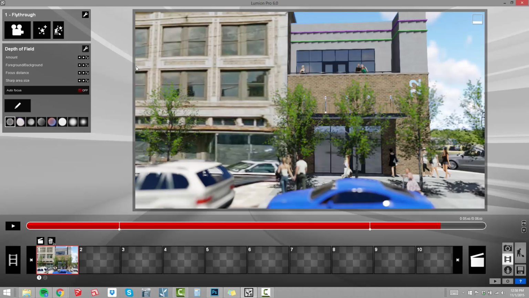Keep in mind that subtle little things like this really do dial up an animation. If you're just doing like a helicopter flyover, it gets pretty boring. If you really just take a little bit of time and add some flair to your animations with depth of field and some of these other effects, you can really dial them up. Also, I think a huge tip is that slower is better. Whenever you're creating animations, make sure you add a few seconds to each clip. Lumion renders so fast, you can afford to render it, and really the slower the better. It just feels better as you're flying through a space and gives your audience a chance to really keep up with it and understand what's going on.